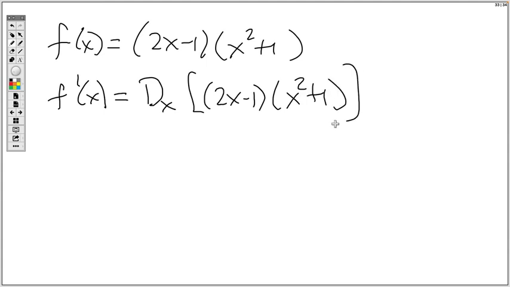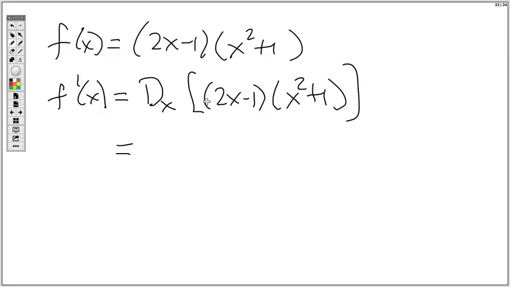Now, there are a couple different ways you could tackle this. Method one is, it ain't so bad to FOIL this out. You could FOIL this out first and then hit it with the rules we just came from. If you multiplied all this out, did your FOILing, then you'd hit it with the sum and difference rule, the constant multiple rule, and the power rule, and then you'd be done. That's written out for you on the handout. But we want to use this to practice the product rule.